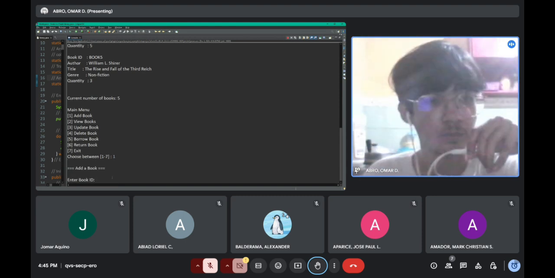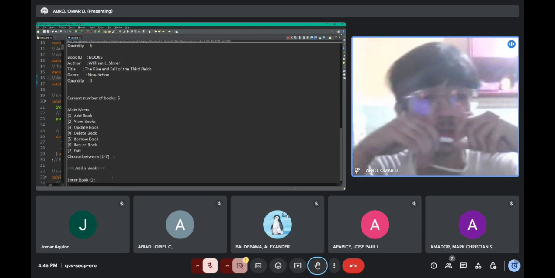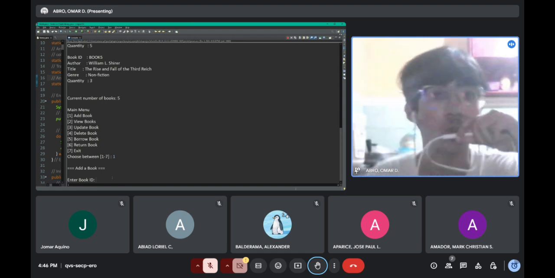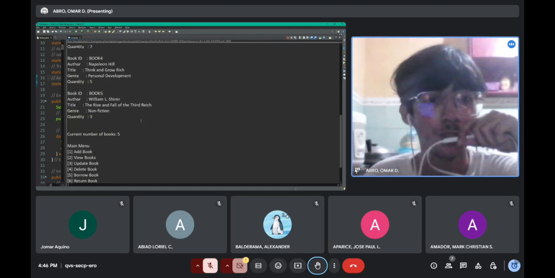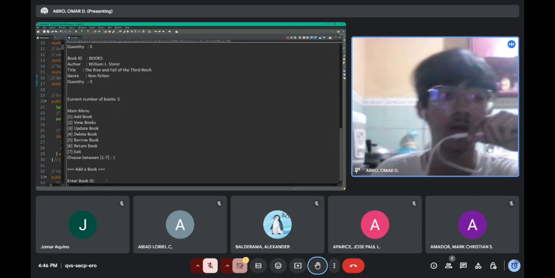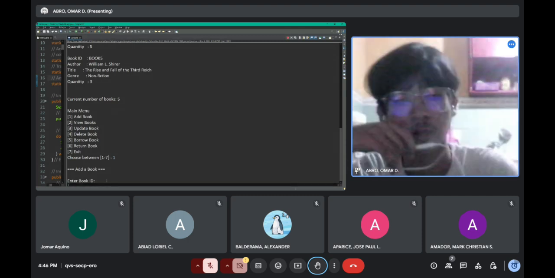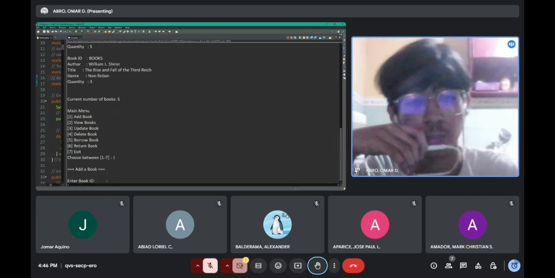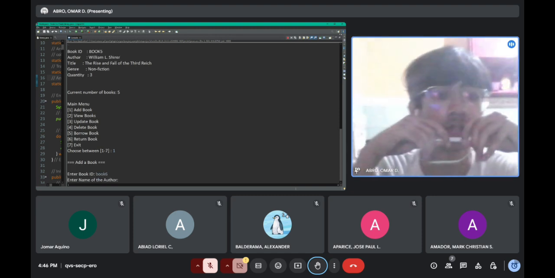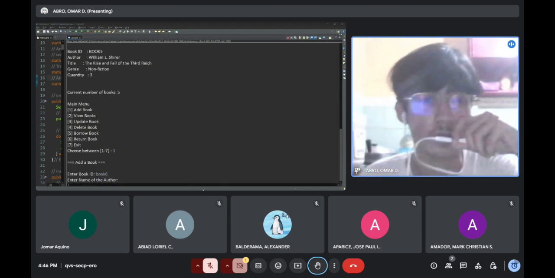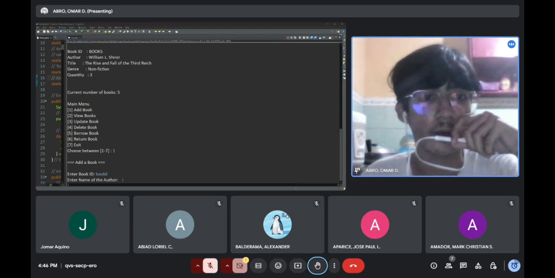Now, our book ID should be unique. Books number 1 to 5 are already taken, so I should input a book ID that is unique for our 6th book. I would enter book 6. Then I would enter the name of the author for our book.